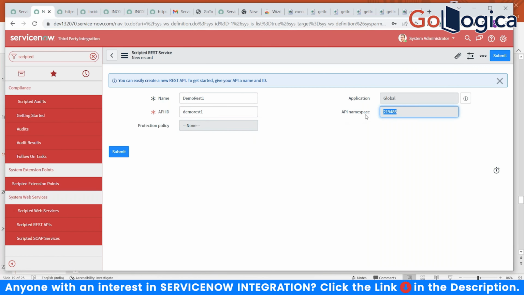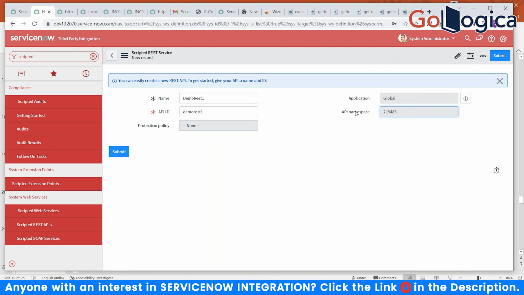I already showed you in the REST API Explorer that we have a namespace. If it starts with SN underscore, then it is the out of box one, and if it starts with X underscore, then it is created by another application. Now you are creating the scripted REST API under the global application, but it's a scripted one, not out of box.